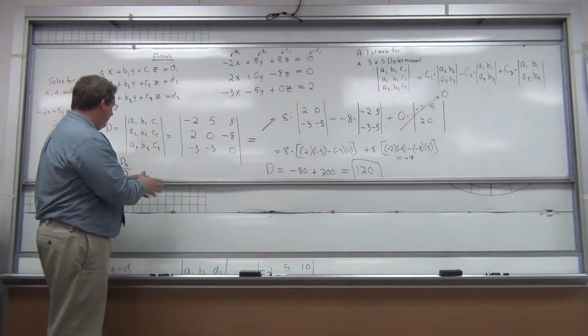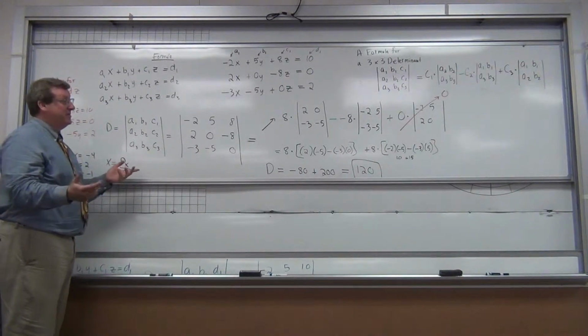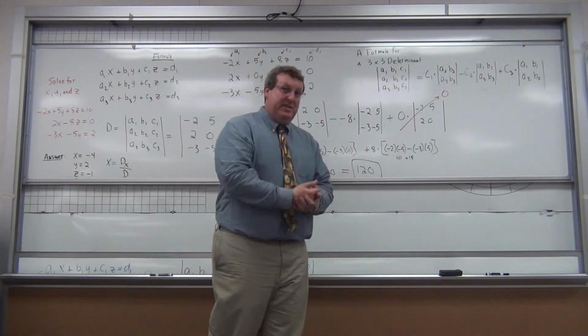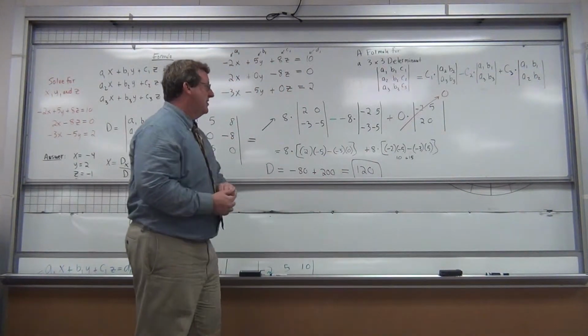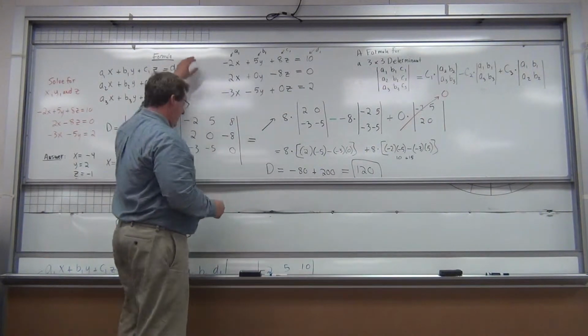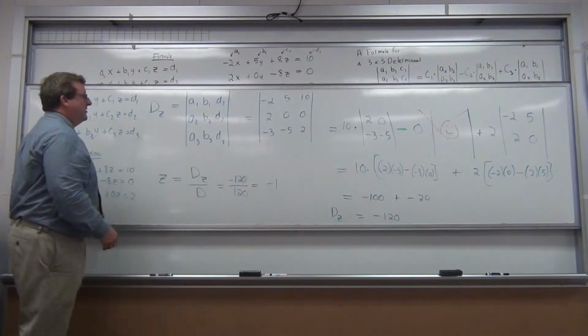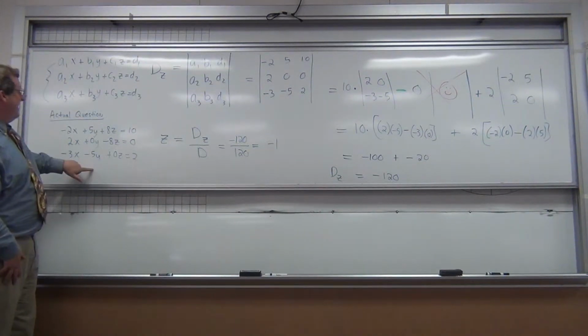Okay, now that you've solved D, all I need to do to solve for X is solve another determinant. The math gets similar and repetitious, so be very careful with your signs. What I'm going to do right now is solve for Z on this next board. So I rewrote the formulas again and have the actual question.